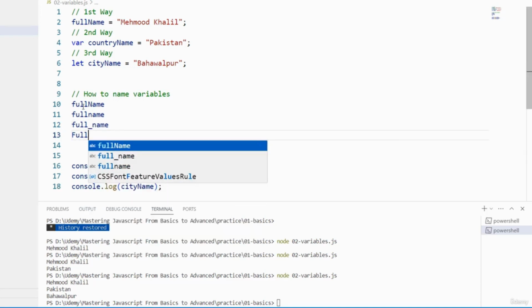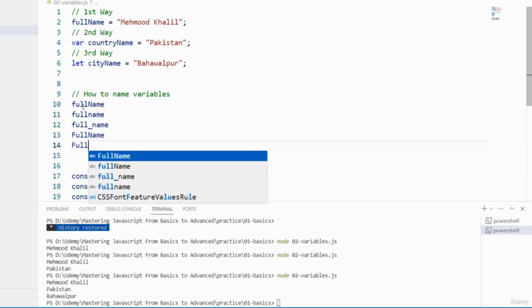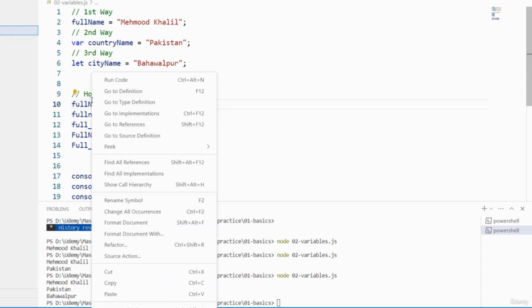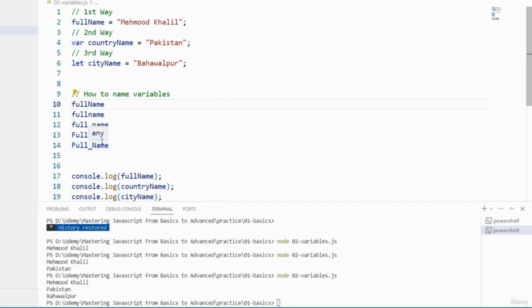We can even use full name like this, or we can use it like this. So this is snake case, this is camel case. All are fine, you can use any of them, but whichever one you choose, stick with that.